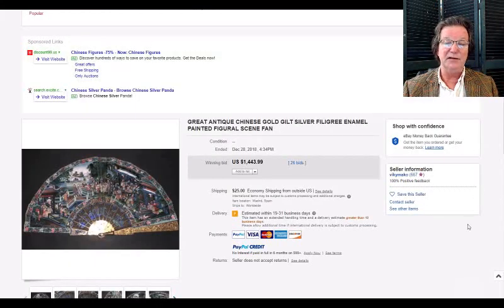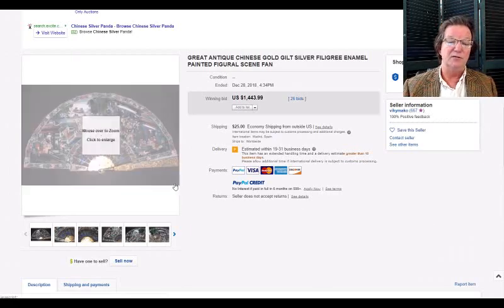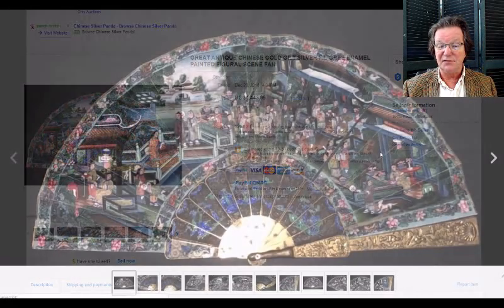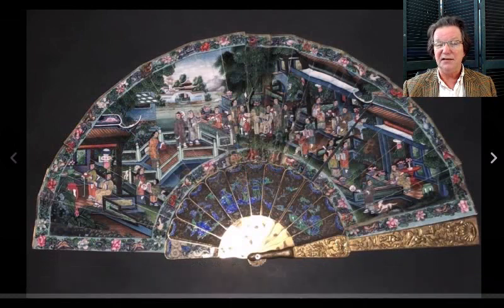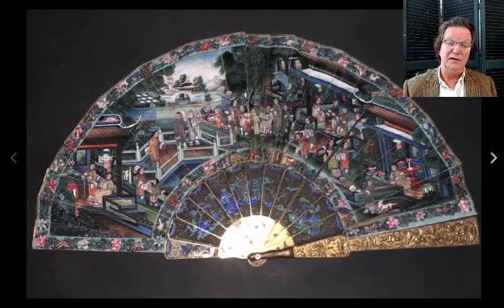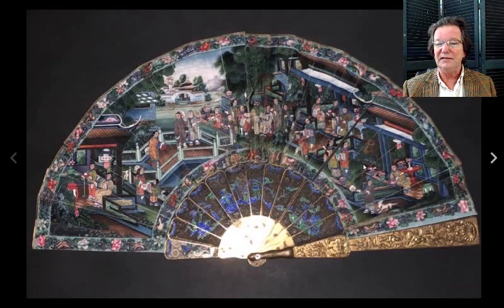This was something I meant to put in. This was in the newsletter 2 weeks ago, but it hadn't closed on Friday when we did the video, so I wanted to save it. And this was that nice-looking silver and enamel Chinese export fan with this very expansive, continuous landscape scene on terraces of Chinese figures. People sort of look like they're celebrating some sort of an afternoon. But very nice three-dimensional carving, a painting rather, probably done in the 1820s, I would guess, 1830. But very good quality, okay?